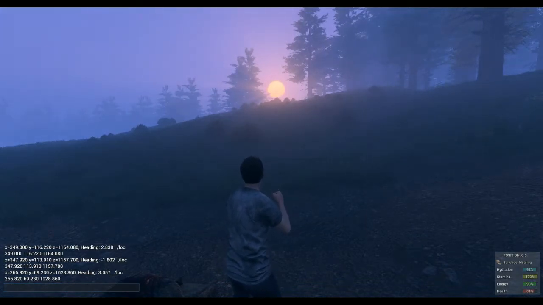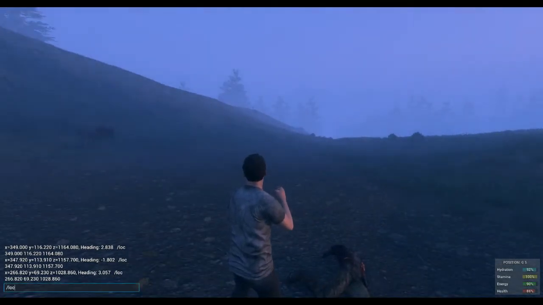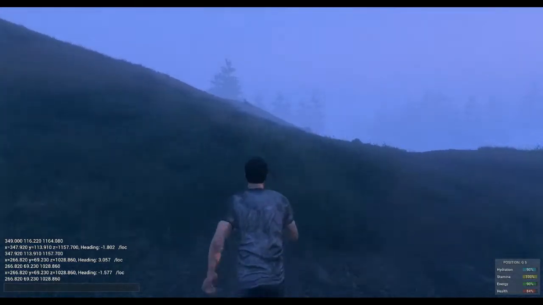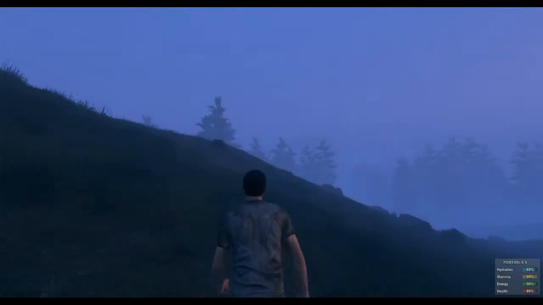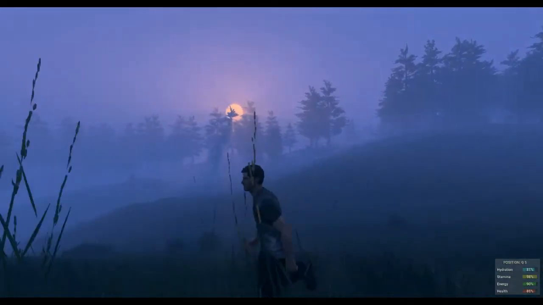Alright, now that's heading 3.0, so that's west. Negative 1.5, so this is south. And as you know, the sun sets in the west, so it's easy to see if you turn left 90 degrees, that's south. Unless it's the sunrise, but I know that's the sunset.